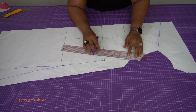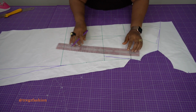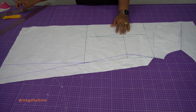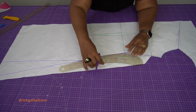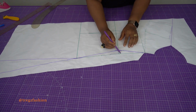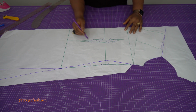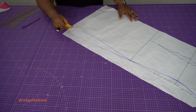And then I'm just going to connect it nicely to my bust line, just like this, and then I'm going to connect it all the way down to my hip line. And because we don't want any pointy edges, you just use your French curve to smoothen it out. You do exactly the same thing for this side as well. So now we don't need this part anymore, so I'm going to trim it off, and we have actually eliminated our dart. So let me trim it off so that you can see the full pattern piece.